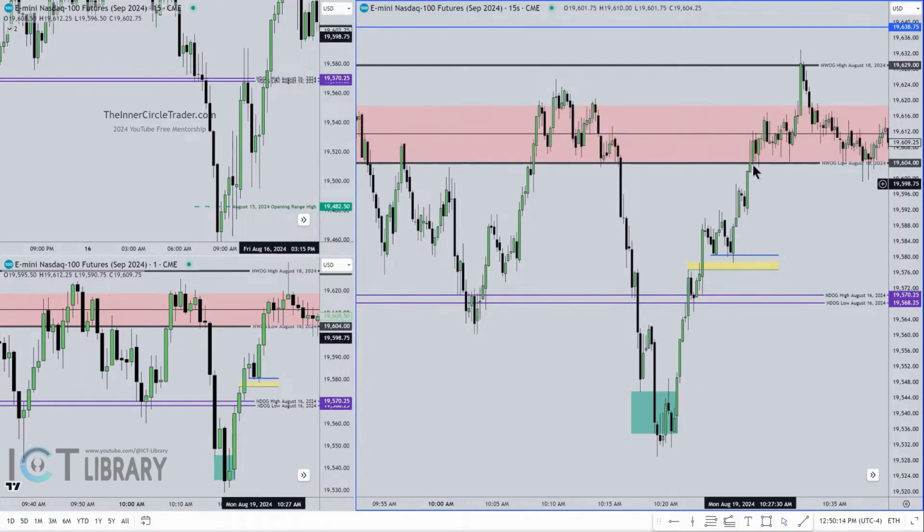Then you have this inefficiency down here. And go over to the left. See that? So this singular candle and this singular candle here are sharing the same space, the same range. And it passed through with one single candle on the downside here and on the upside here. Go back and listen to the time when we were trading here. We can see it drop down below the new week opening gap low and trade into the inefficiency right here, but this is a balanced price range because we passed through it here and we passed through it here. So between this candle's low and that candle's high, that little box is balanced.